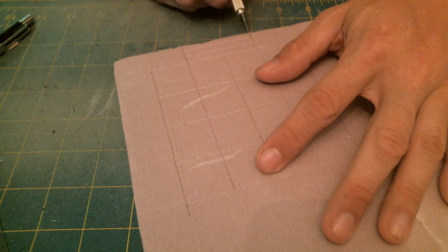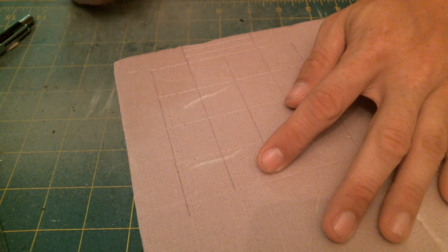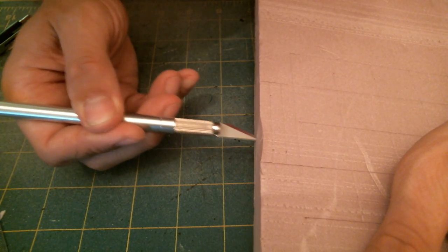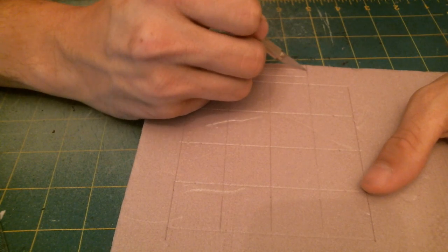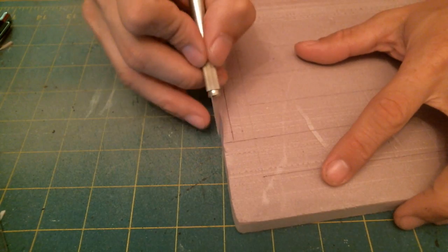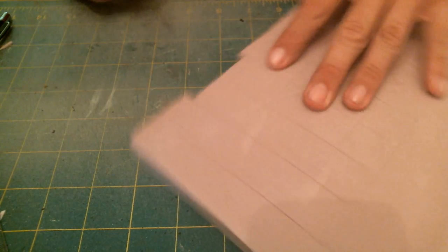There you go. Now for the steps, what I do is I take my X-Acto and I start down to where I think the top of that first step should be, and I'll stop because you don't want to cut all the way through the board. And then I will cut sideways. I've never cut like this, holding it sideways. Okay. And now I'm going to score this top here. One step ready.